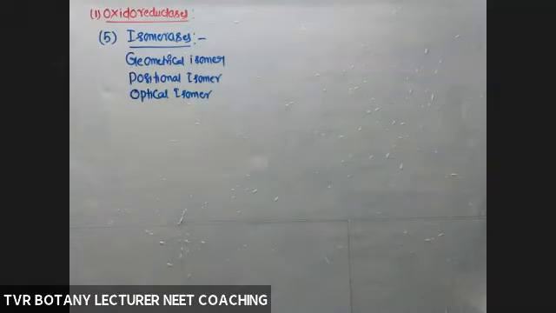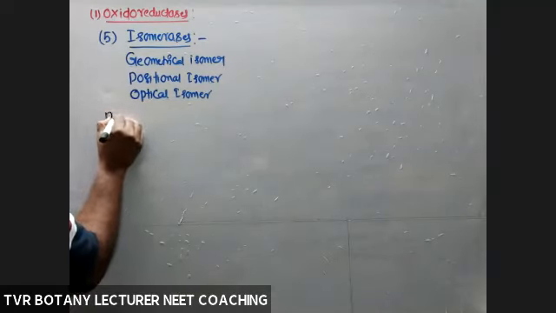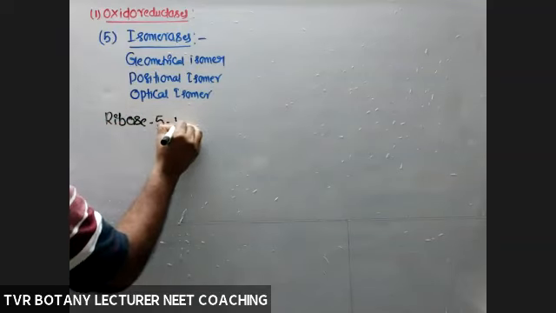Discuss with your chemistry sir what is a geometrical isomerization, positional, optical. Actually, you have to study a number of kinds of isomerizations in chemistry. Use that knowledge and discuss with your chemistry sir. Geometrical isomer into positional, positional into optical, and vice versa. Okay, so here the given example is ribose 5-phosphate.